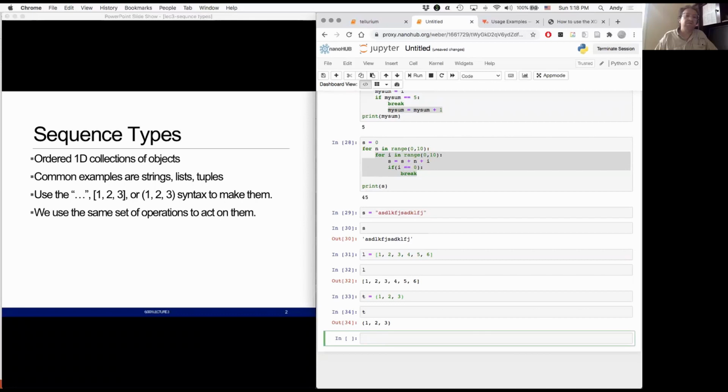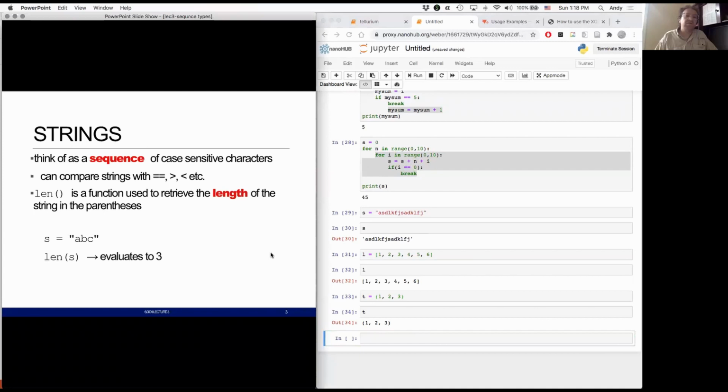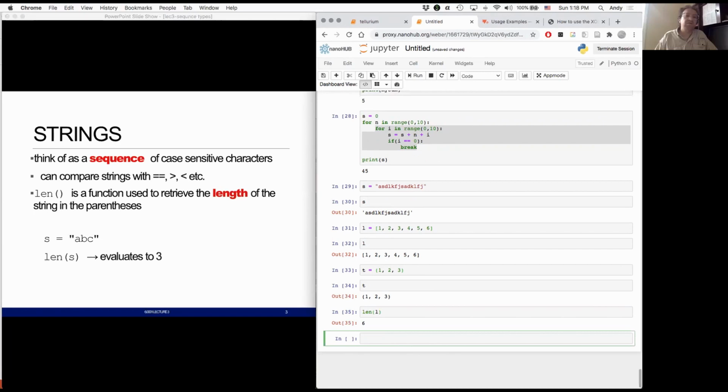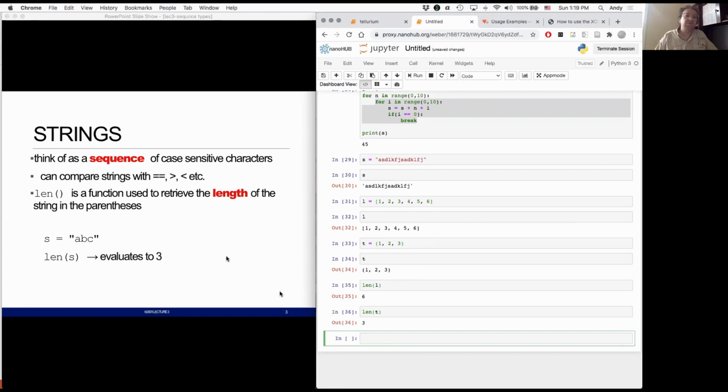Both tuples and lists have roles that they're intended for. If we want to access individual elements out of them, one function that we can use to act on them is the length. So we can do len L, 6, len T gives me the length.